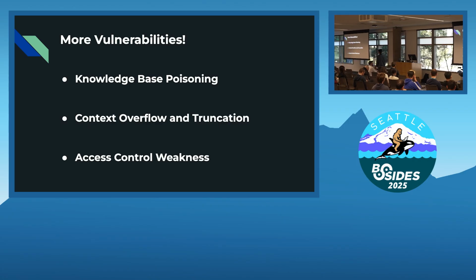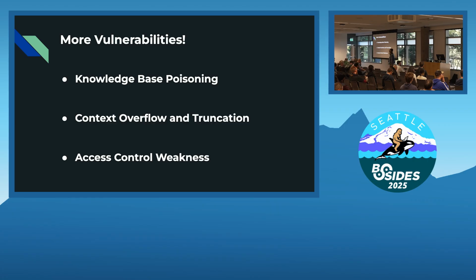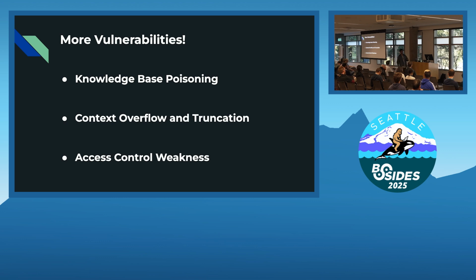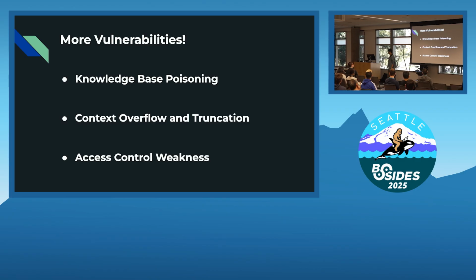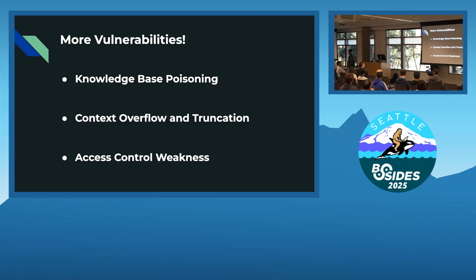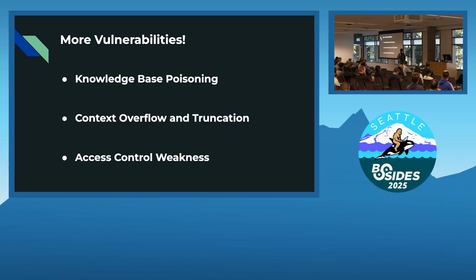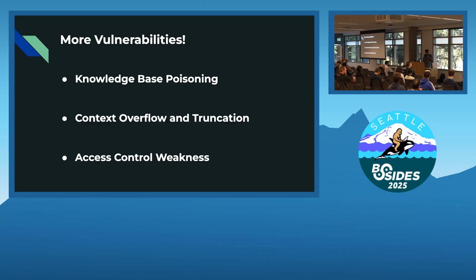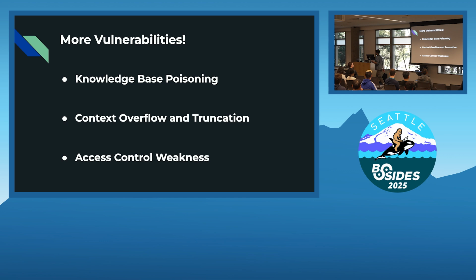Context overflow is where you can actually trigger a DOS or cause truncation in data. The RAG pipeline is fetching context for us. For example, has anyone uploaded a lot of data to GPT and then GPT started hallucinating? Has that happened with you before? So we are actually DOSing GPT, because GPT has a limited context window and you're bypassing that. You'll have to make sure it is chunked, or give small prompts or less data to get the data out properly. So DOS again comes into the picture.